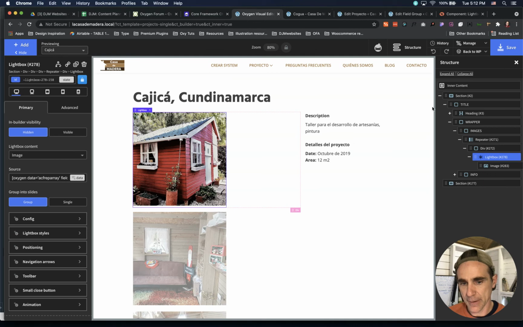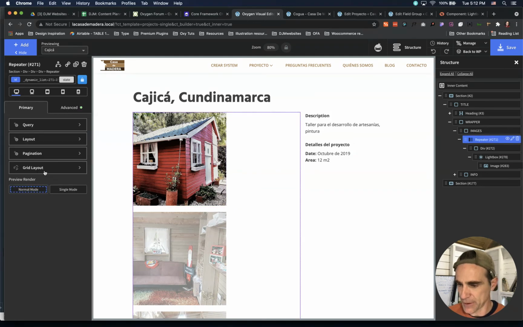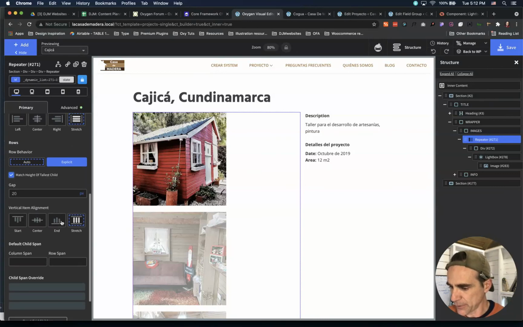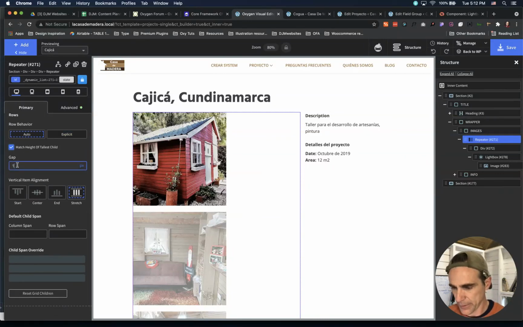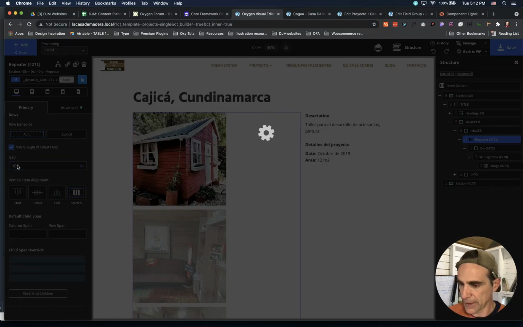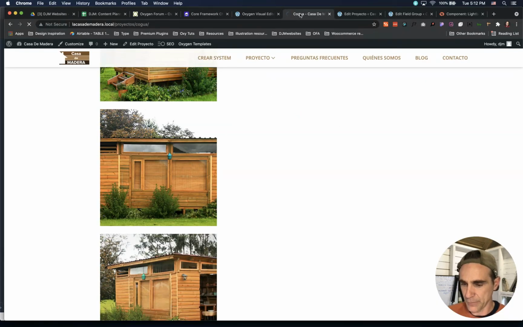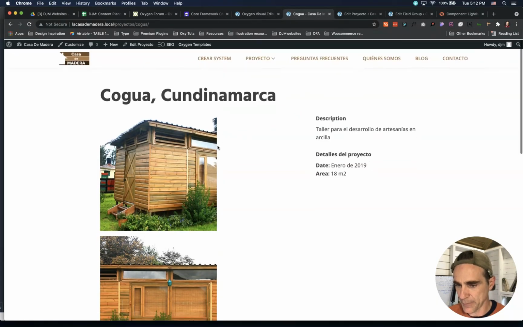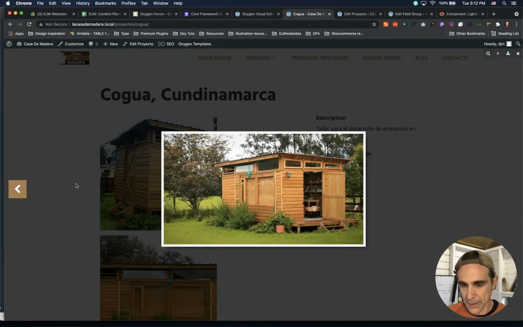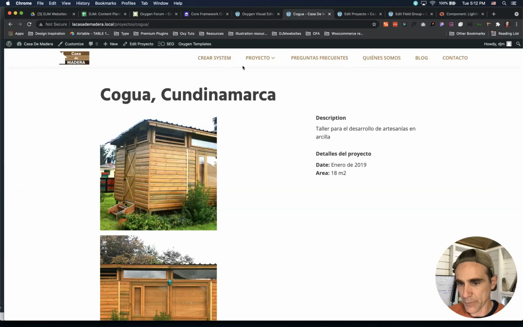Let's go back to the repeater since this is done with the grid layout. So we have our gap here at 20. Maybe if we do 10, and that's going to be horizontal gap. This will be vertical gap right here. And that's going to change there. And you can see right there on the editor that changed right away. Hit save, hit refresh, and our gap's a little bit smaller now. And that's it. We're done. That was quick. That was easy.